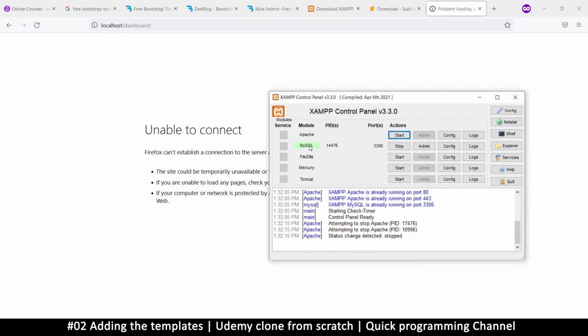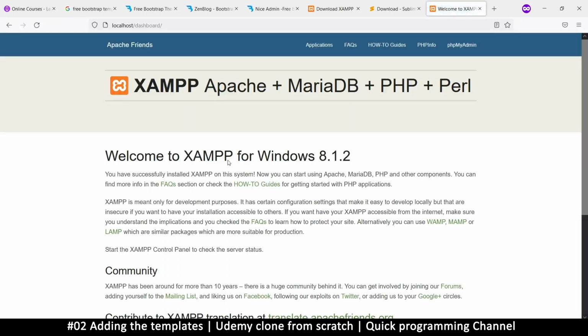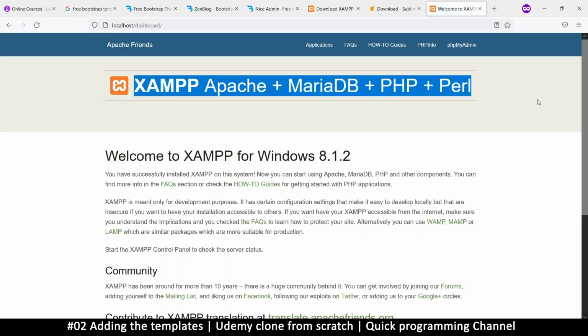you also make sure that MySQL is running. So every time we're running these projects and we're coding, just make sure that MySQL and Apache are both running when we are doing this. So click start on each one of these until you see they turn green like this. It means they're both running. Then you can minimize or close this, no problem. It will remain running in the background because it has to run. So that always has to be switched on before we begin. So retry this, and there we go, we have XAMPP.